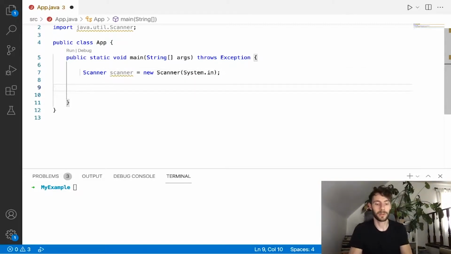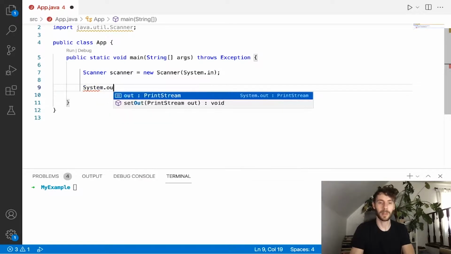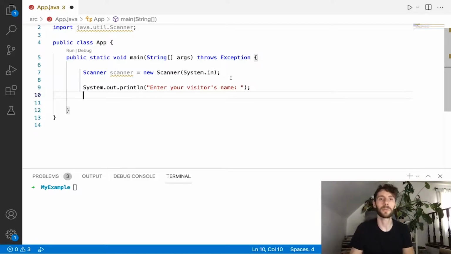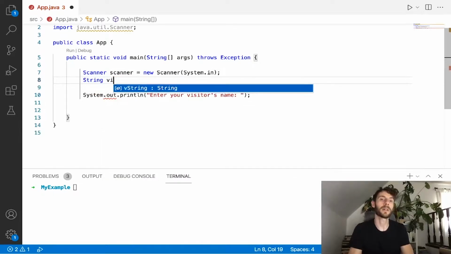We will do a System.out.println to say, enter your visitor's name. We will use our scanner to pull in the visitor's name.